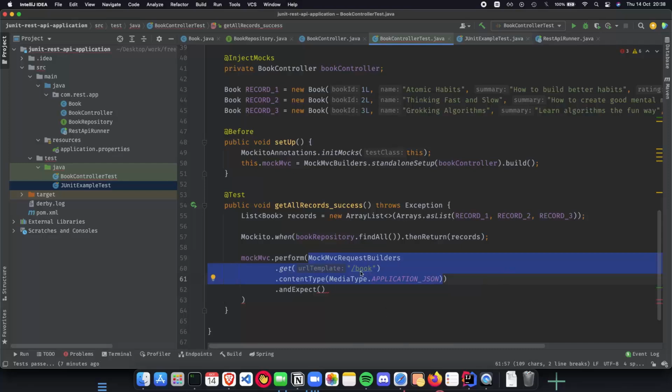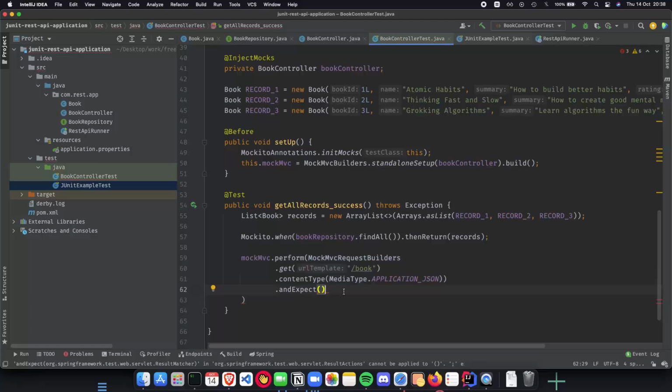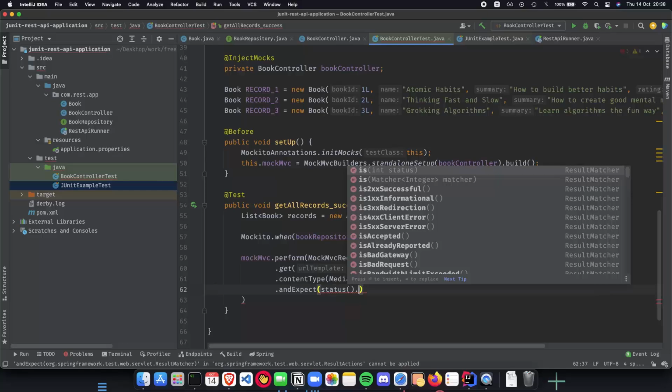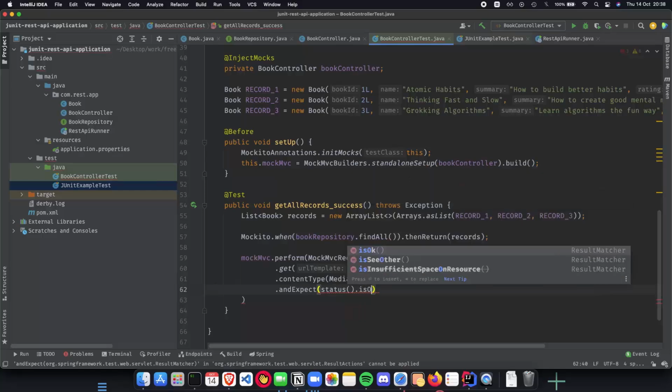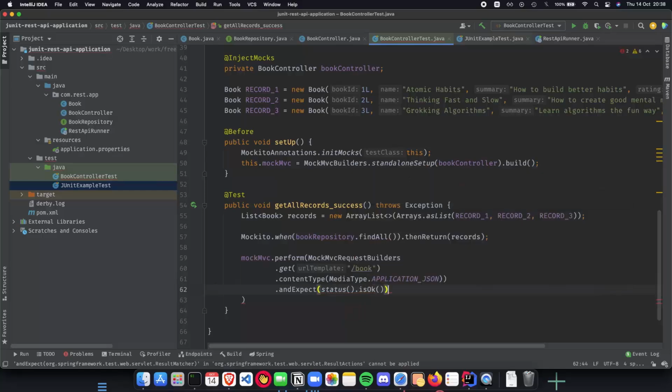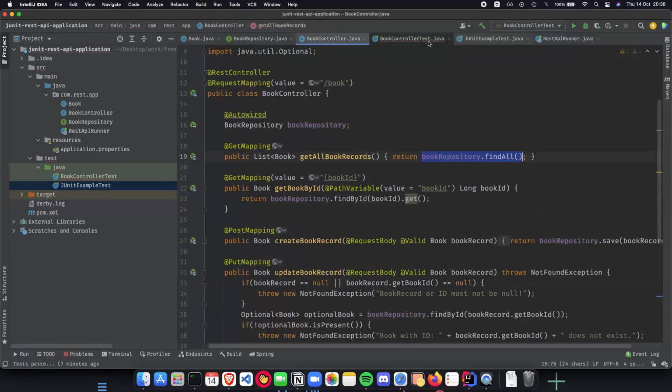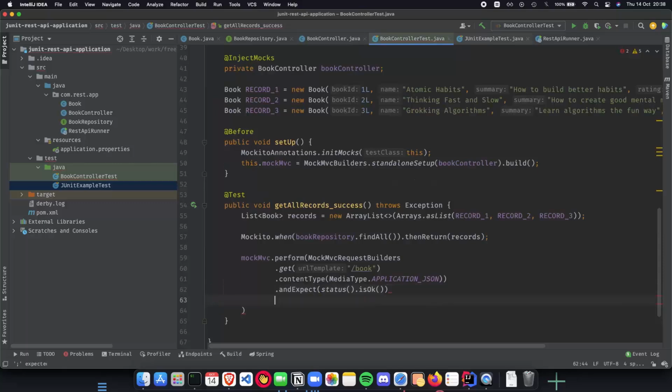It contains the endpoint, which is /book, and it contains the content type, which is going to be in the form of a JSON. Now once we make the get request, what do we expect back, right? Because we want to know exactly what we are going to expect. The first thing that we expect is status().isOk(). So this basically tells us that when we do a get request to get all records here, we get a 200 status, and everything is okay.